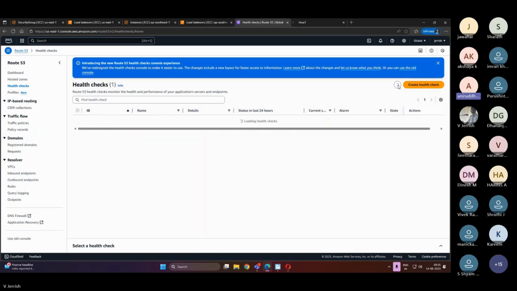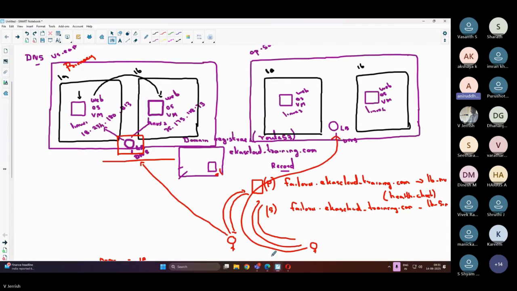Sir, I have a question here. Currently, what you have done is you created two instances, created a target group of that, and attached it to the ALB. But if the instances fail, the ALB will still be healthy, right? Failover is only checking the health of the ALB. No, see, here there will be one health check. This is the ELB health check. Yes, that is different. Here there is another health check.